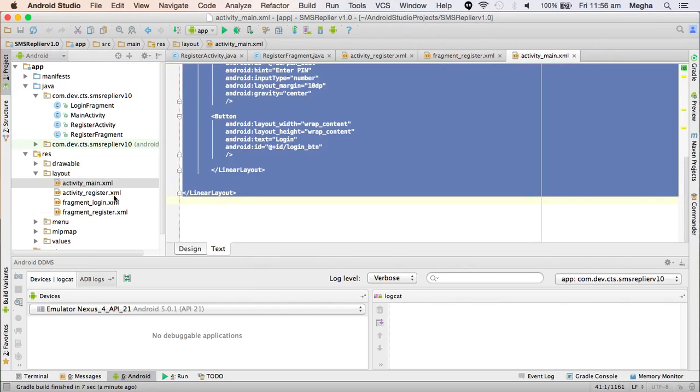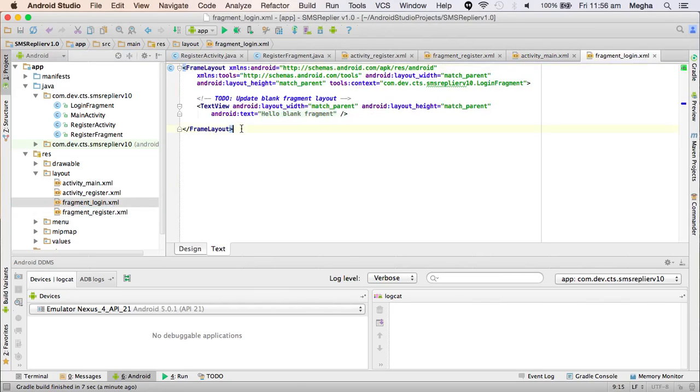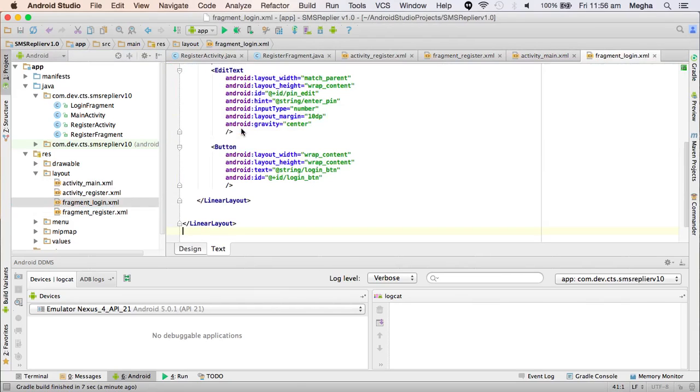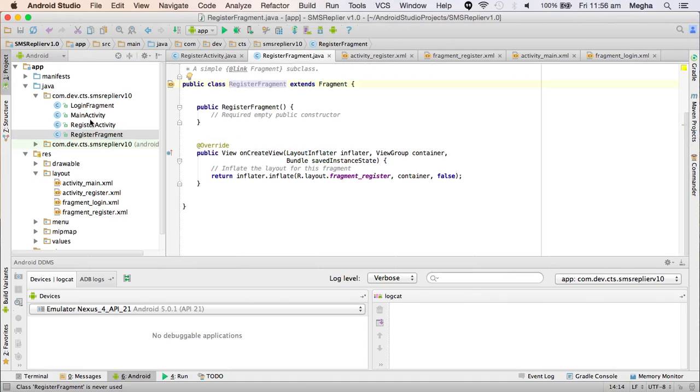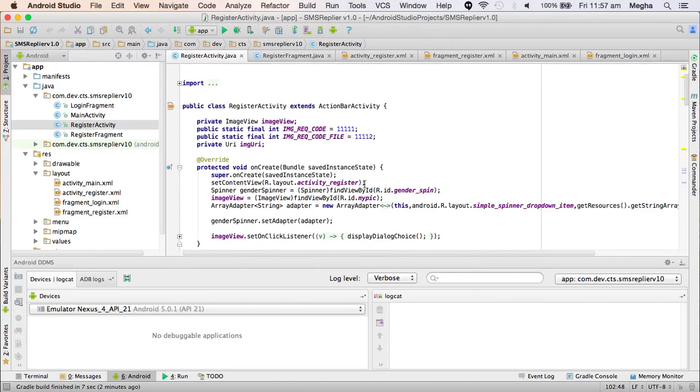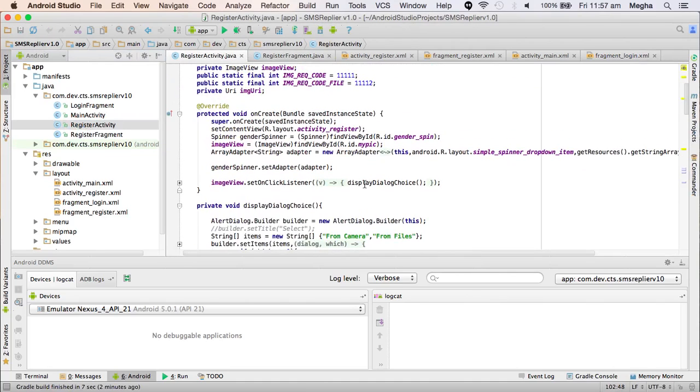This code goes to the fragment. I move the guys to here, so let us move the source code also. The register activity contains various things. So this part I need to move.